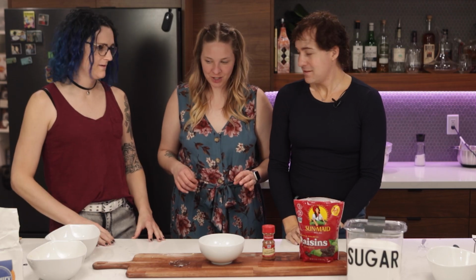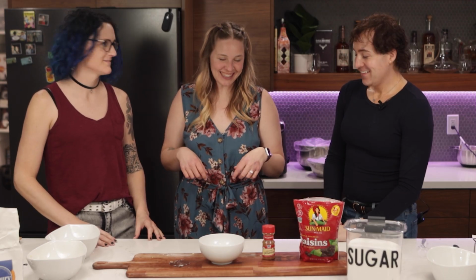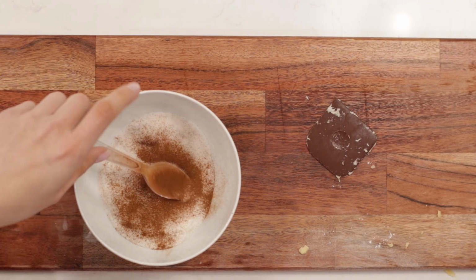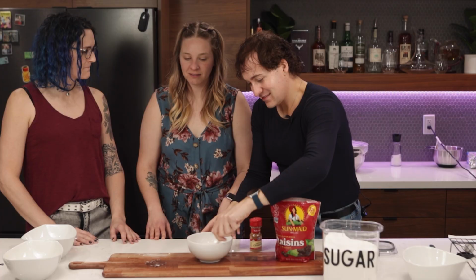Game time decision before we do our fifth fold. We decided the third loaf is going to be cinnamon sugar raisin. I'm not really into cinnamon or raisins, but I'm kind of eyeballing this loaf. I might be into this loaf. I guess we'll see. I love the smell of cinnamon, though. I'm liking cinnamon more and more. I've just never, it's not my thing.